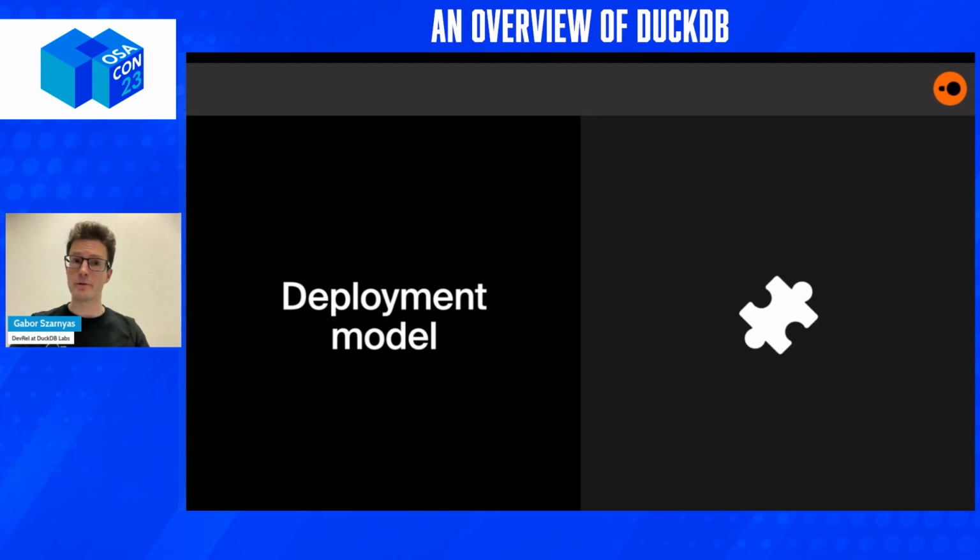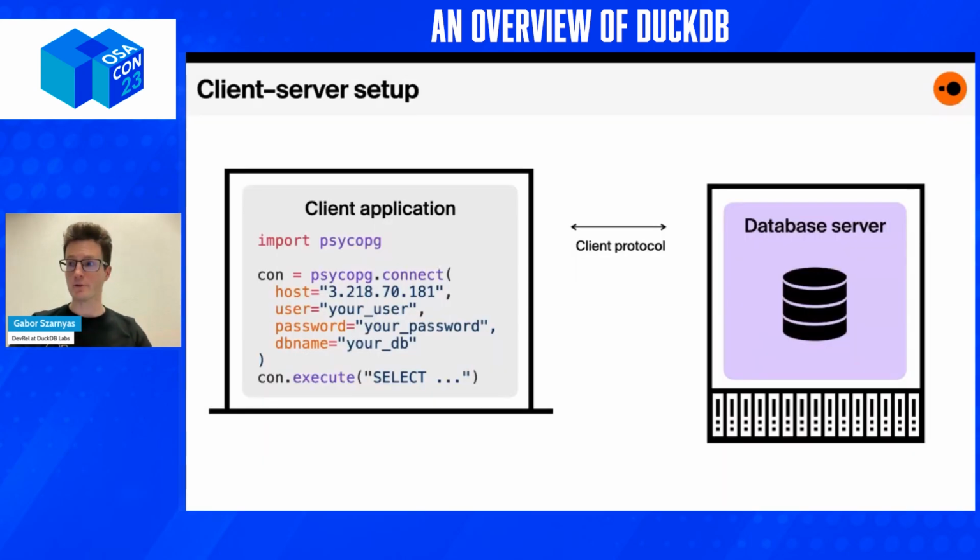So to make DuckDB work in this new era of powerful end-user devices, we had to rethink a couple of things, and this starts at the deployment model. You see, traditionally, systems were running in a client-server setup where you had the client application running on your local computer or workstation. Here we have a client application implemented in Python, and then we had the database server running somewhere, typically on a strong, big iron machine. It can be an on-premises cluster, or it can be in the cloud, but it must be a big machine.